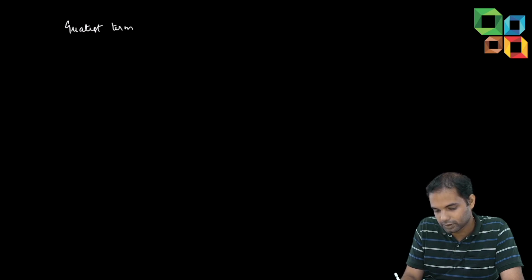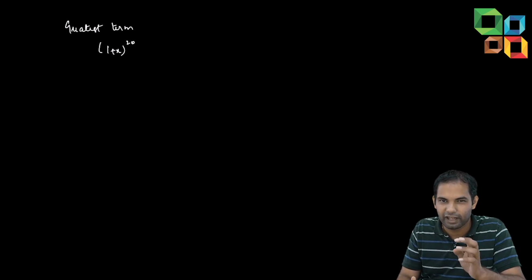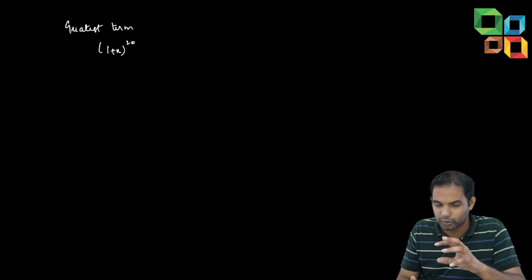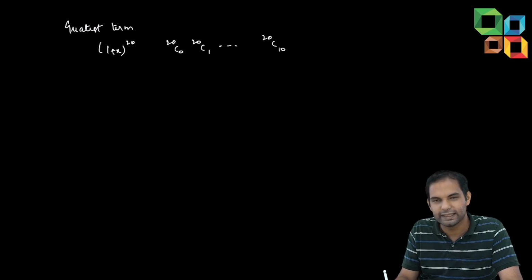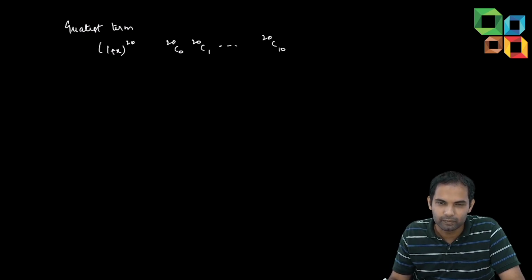So we know how to find the middle term, but in an expansion, we are interested in what is the greatest term. Not only what is the middle term, but what is the greatest term. If it's a simple expansion, something like say 1 plus x whole power 20, and we're only looking at the coefficients of x, we can see that all are just binomial coefficients, correct? They start from 20C0, 20C1, so on. So you know the middle term 20C10 there, right? Middle term would be the maximum.